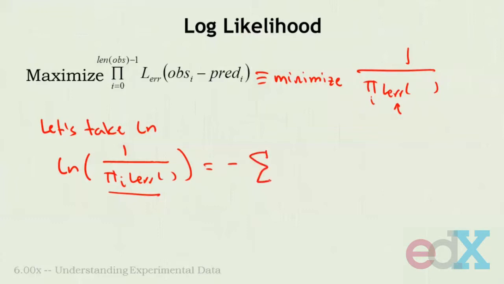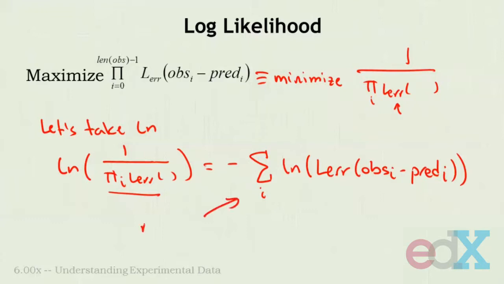So we basically will do the same summation here, and now what we want is the natural log of this error, and I'll write it out this time: observations minus the predictions. So that is the likelihood of the error. We're still trying to minimize this. That's our goal. Now we're going to take advantage of our knowledge about what this error likelihood looks like, and use it to expand this further on the next slide.